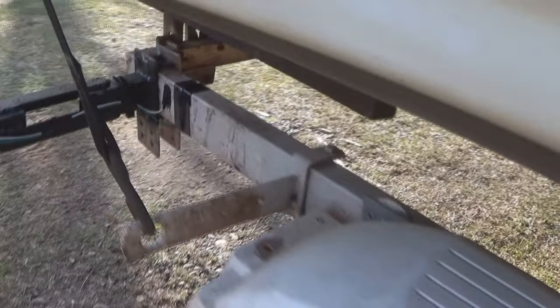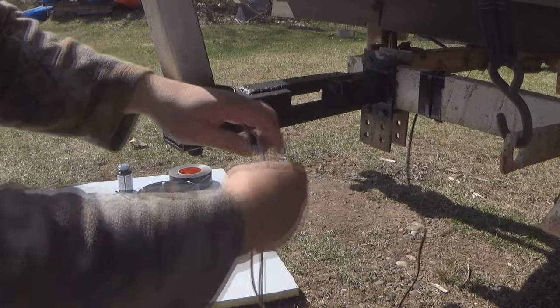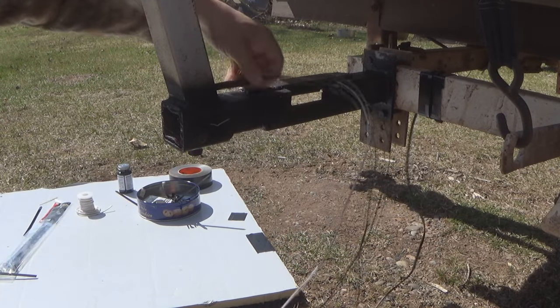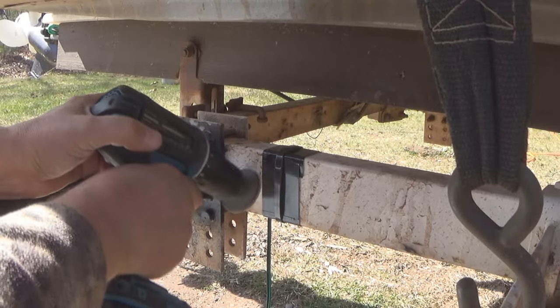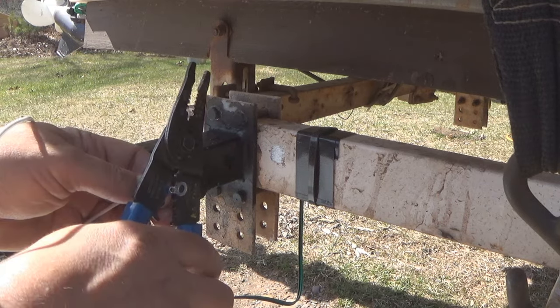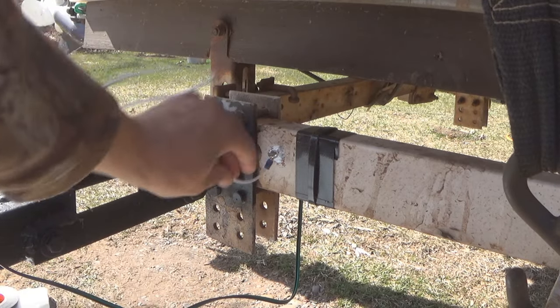So if you remember, I left the old wiring inside that square tubing of that upright bracket, and I'm going to use that to pull in the new wires. And I'm going to ground that white wire the same way I did on the other one. I'm going to grind away the paint, crimp on a ring connector, screw it down with a stainless steel self-starting screw, and cover it all up with liquid electrical tape.